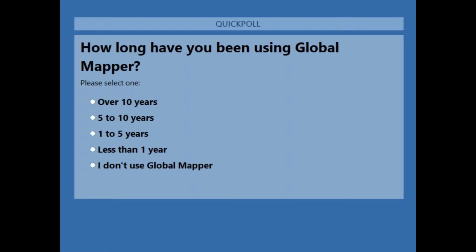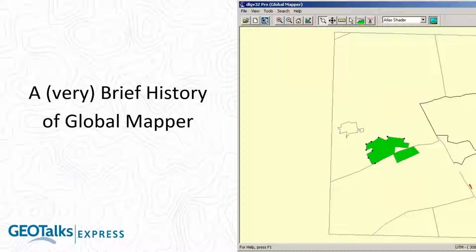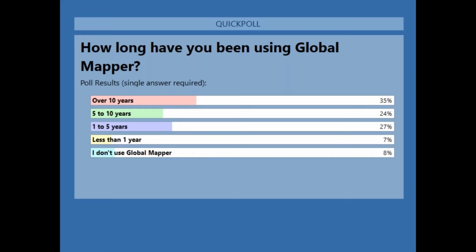Wow, it's interesting that most of the folks here today are long-time users. So this is excellent. Good to have you along. And this is a significant milestone that we're approaching, obviously, with the release of version 23. As I mentioned at the start, we are going to be changing things a little bit. So obviously, it's very relevant for those that have been upgrading for a long time. I'll go ahead and close the poll, and I will quickly share those results with you.